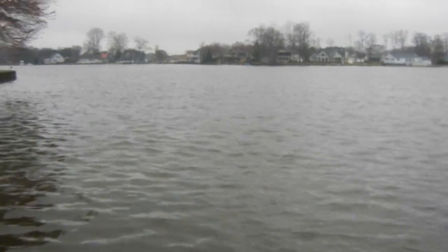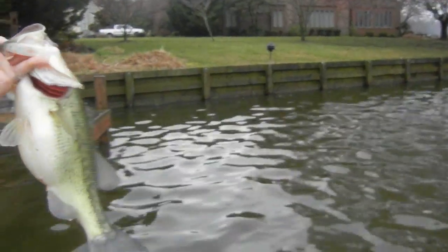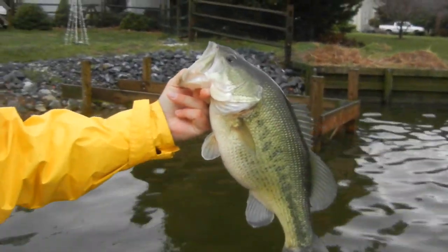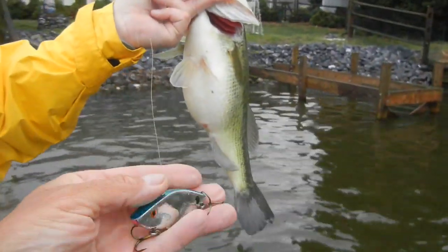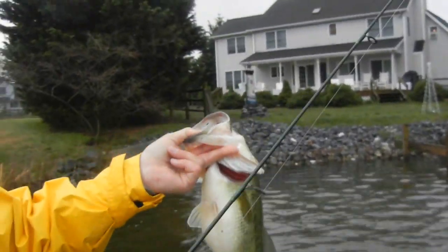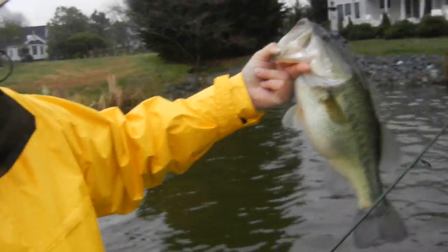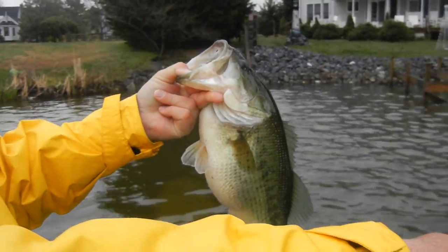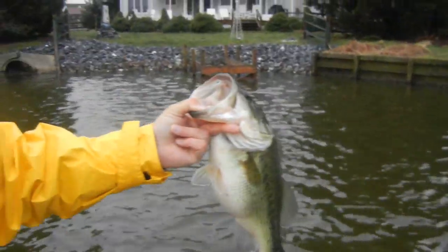That's the same bait me and Jay caught the 40 bass on at Diamond — a half-ounce bait. I was just fishing it real slow, letting it sink and jigging it every once in a while. Right — feeling the vibration, let it flutter back down. That fish hit me just like the other one. I threw this cast over to that wall, brought it back, and he hit me about three feet from the boat. I saw him come up and hit it. With that belly on him, I'd say he's a good five pounds — it would only be four pounds if it were earlier or later in the year.